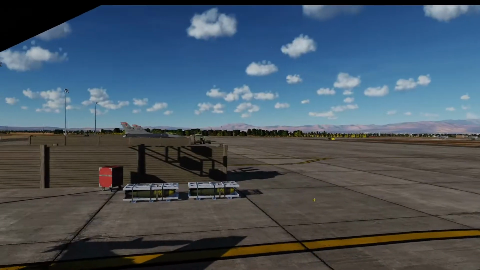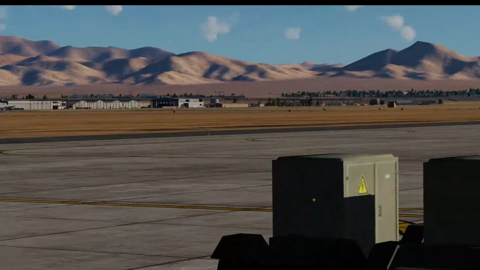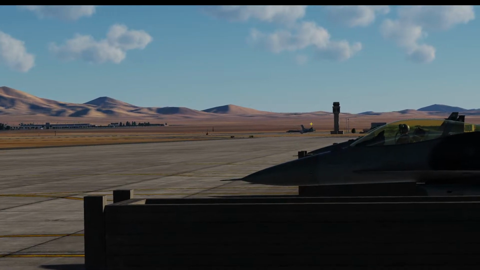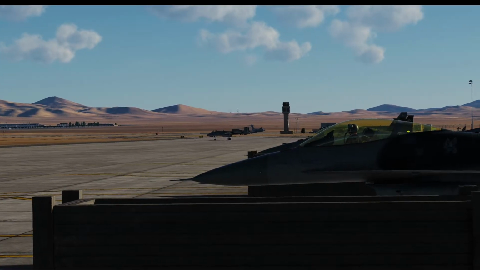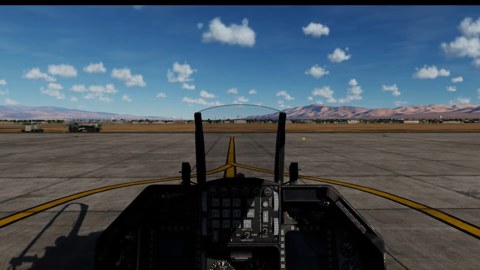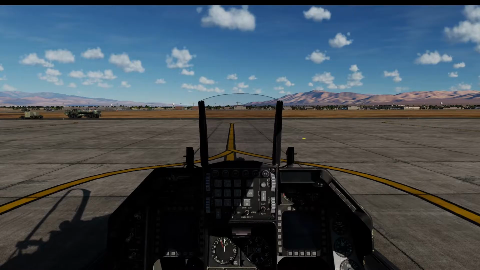So I got F-16 and F-16s. No one in there. Got one guy sitting here. I guess that's my wingman. The bomber down there. Oh, some A-10s taken off. Got a longer tail up there. Not sure what that is. Got some movement over there too. A-10s everywhere.